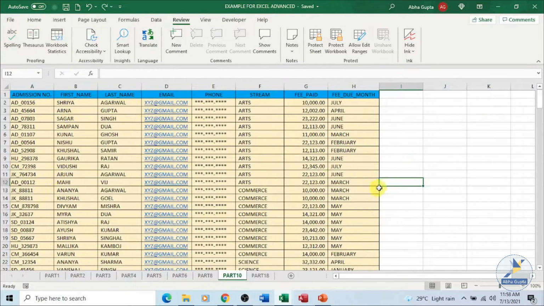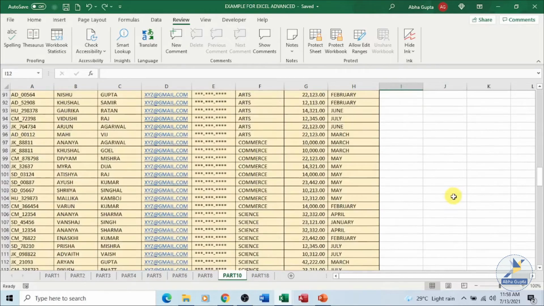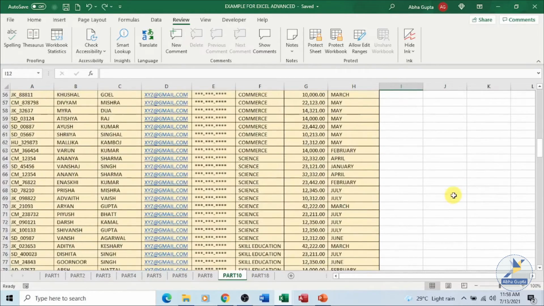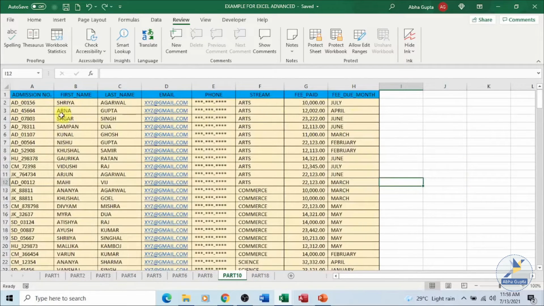Say this is the student record where we have n number of data, and I'm maintaining this record for the entire school, and we'll be sharing it with our colleagues, and I don't want them to make any modification to the structure of this worksheet or to the data which is present on this worksheet.